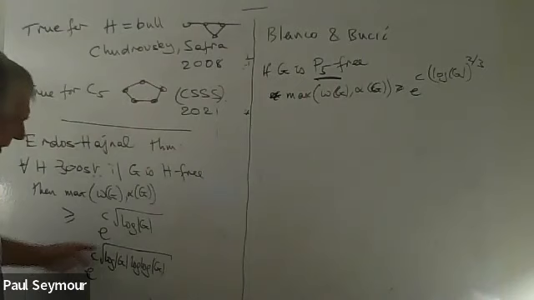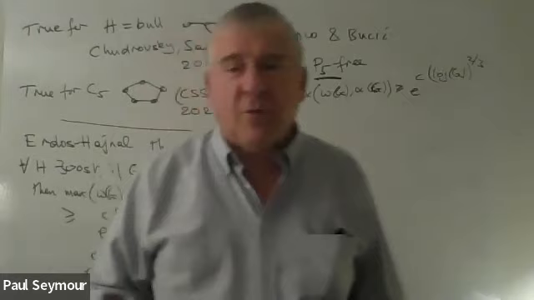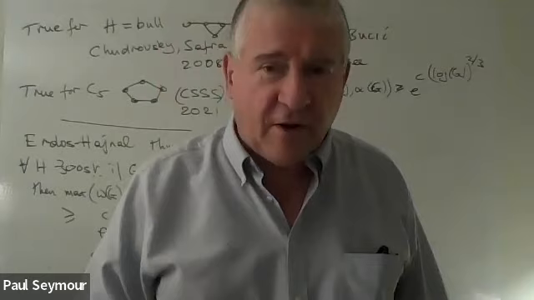So they proved that if P5 is excluded, then you've got at least that bound. And actually, they could prove something better, but they had to work hard for this to get just that. It was nice and easy. And so we thought, let's see if we can prove a similar thing for excluding other graphs. So that's the goal, this function.